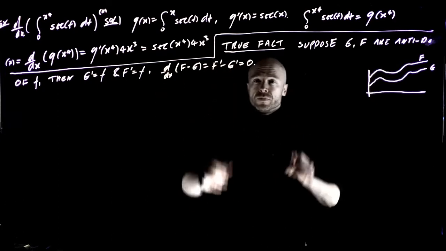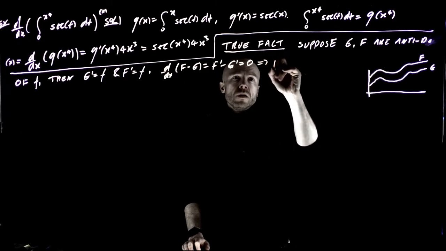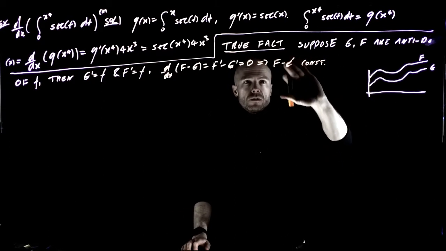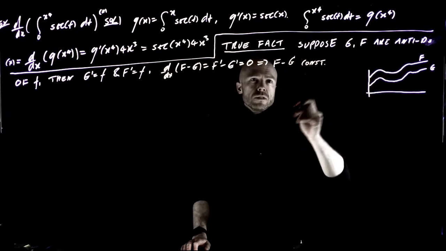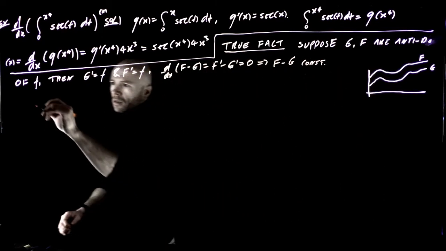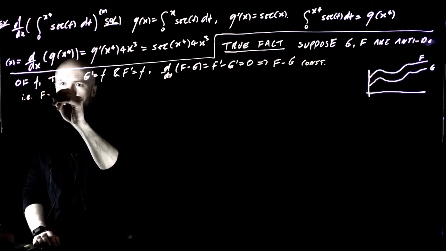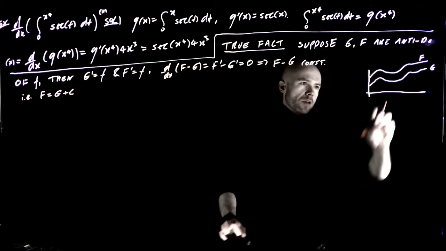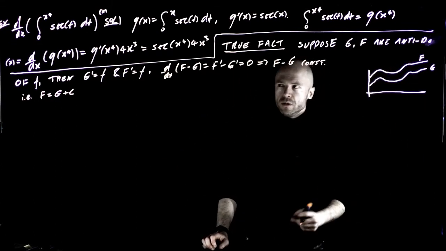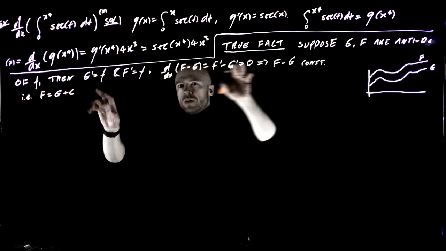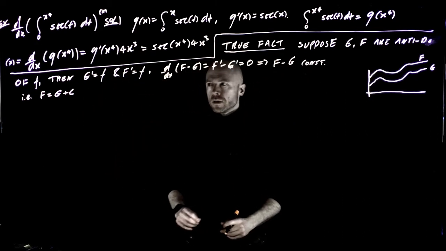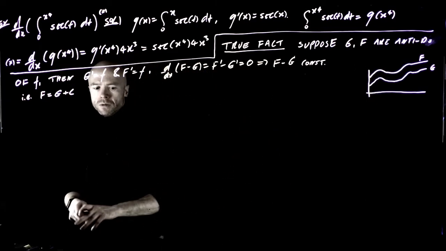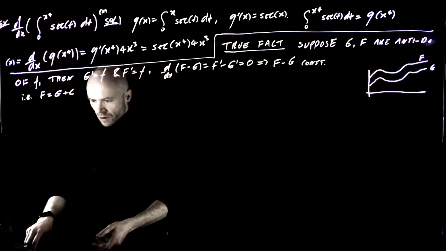So this has to imply that f minus g is constant, i.e. f equals g plus a constant c. All that is a more mathematically complete explanation for this picture right here. So we knew that that had to be the case from our picture. Now we've expressed our thoughts more carefully in the language of math. Cool. So that's a true fact. It's a fact we essentially already knew. We're going to use that fact the following way.